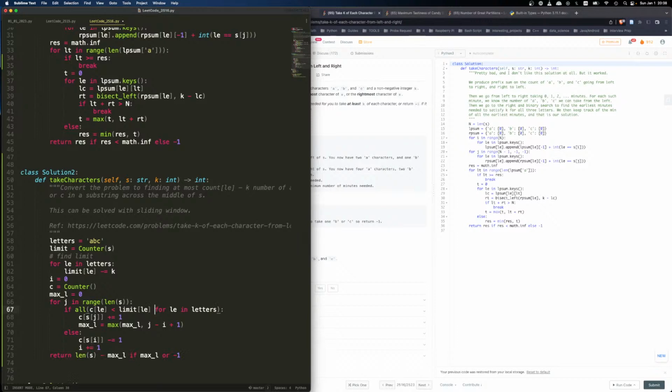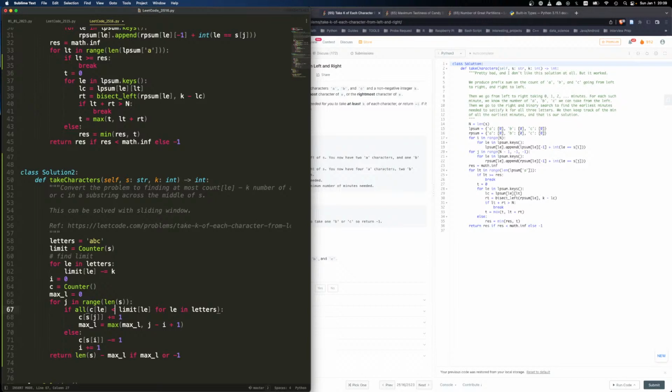If it's smaller, then I can include one more. If it's equal to... oh, it's equal to, I think actually we can do that too. You know what? If everything is smaller, so J is the first one, right?